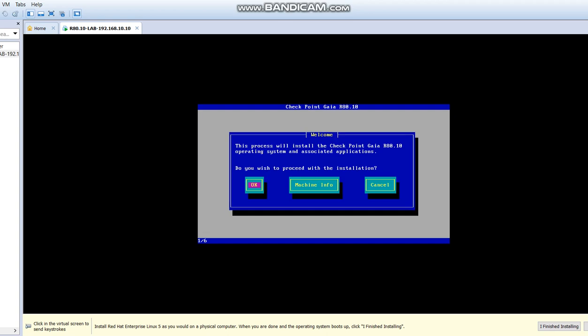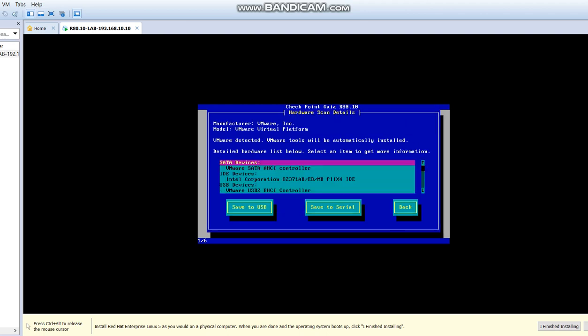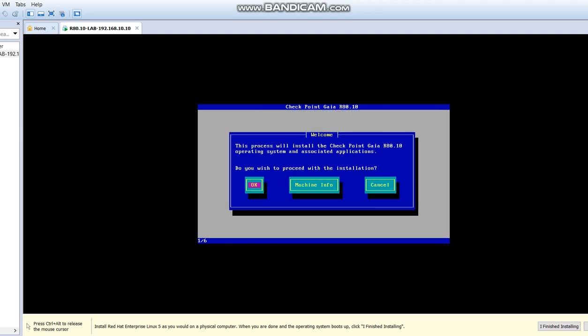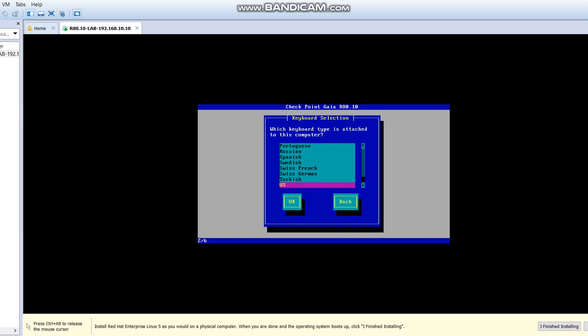Okay, so it's taken about 2 minutes to get this far, so that wasn't too bad. So the first prompt we've been asked for is, do you want to proceed with the installation? Machine info, great, fantastic. It tells me what we're installing on. Generally, you're going to know. In this scenario, you're going to be right next to the machine. So let's go for OK. On to the next step.